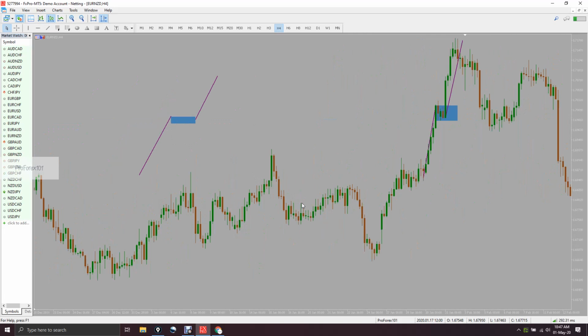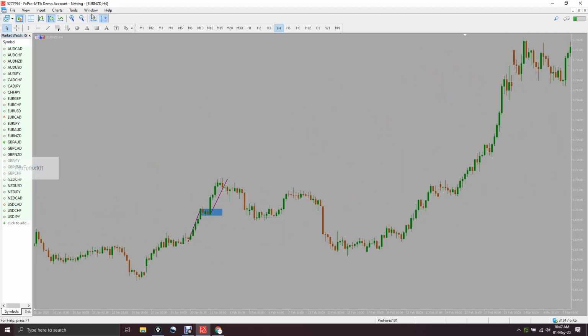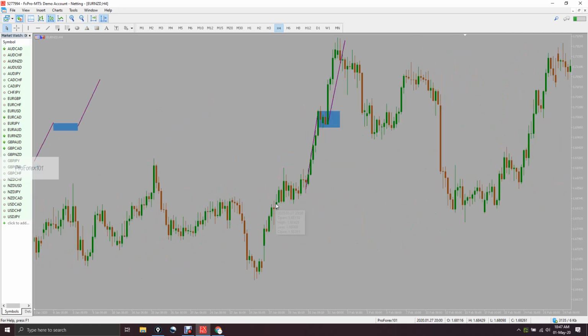This is how we identify them on the charts, and then we can use this in our trading to predict where the market may turn around from. Again, as I said, it's a zone, it's not a line. If you just draw this area, it doesn't mean you hit the buy button as soon as it hits this area. You wait for a reaction around it and then go with the flow.